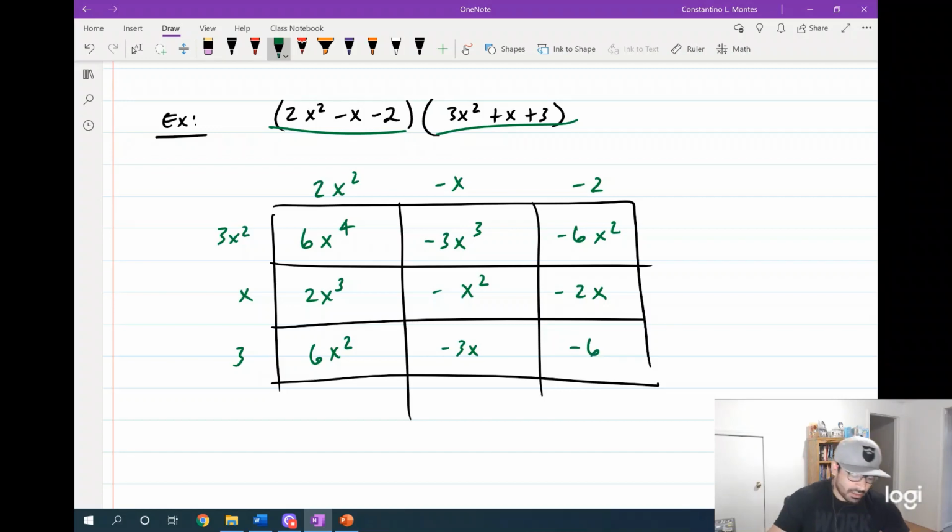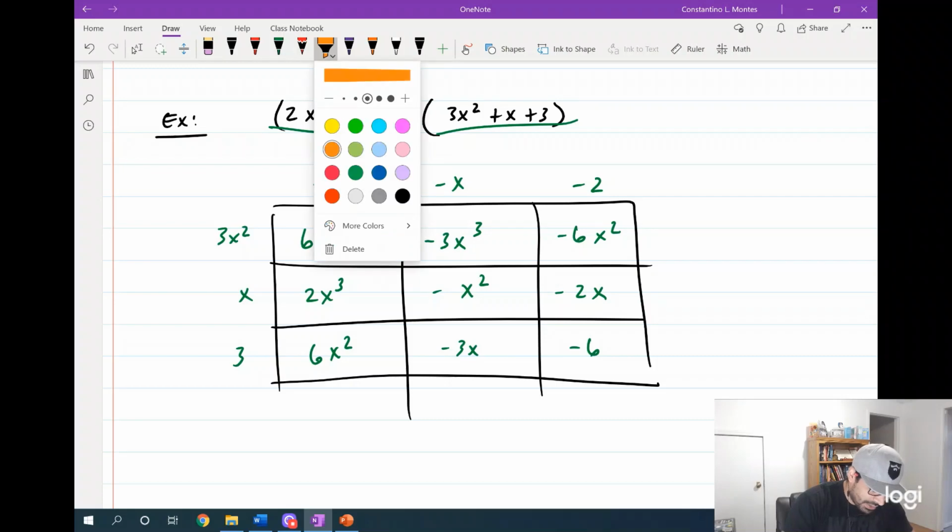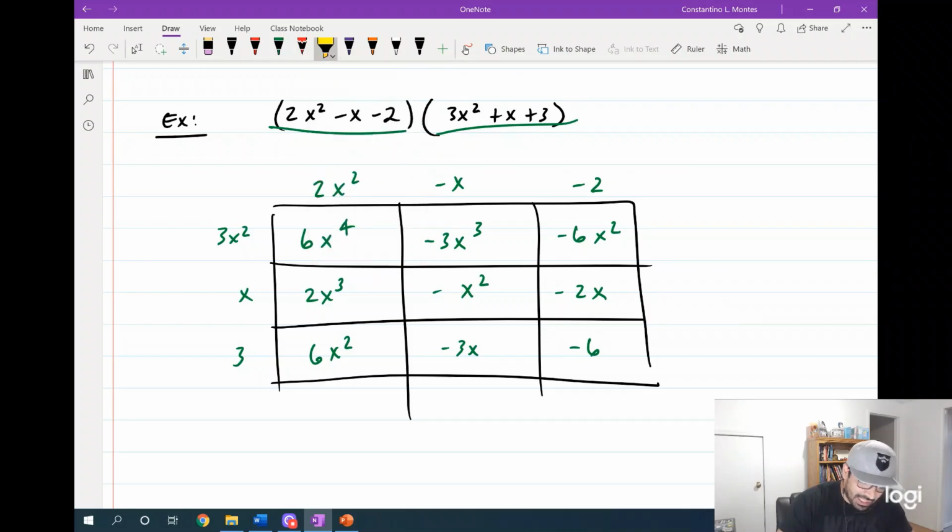Okay, so I'm going to come through, and just like before, on the diagonal, we have like terms. But again, that only happens because we have this descending order of degree for each term. So it's organized nicely, and we aren't missing any terms. If that were the case, if this were 2x squared minus 2, this wouldn't be organized as nicely. But when it's like this, it kind of lines up for us.